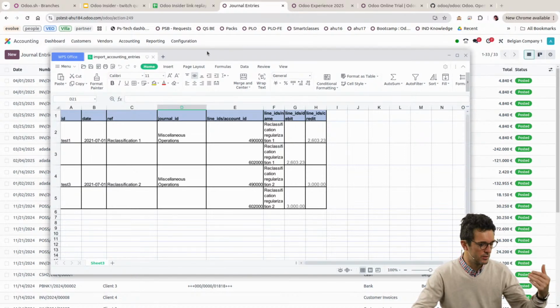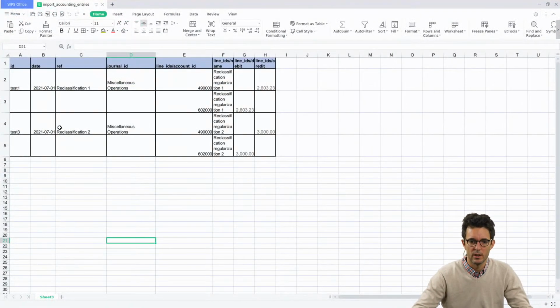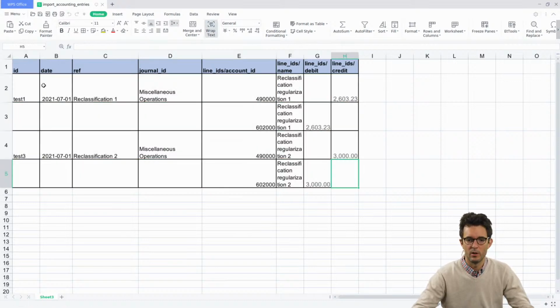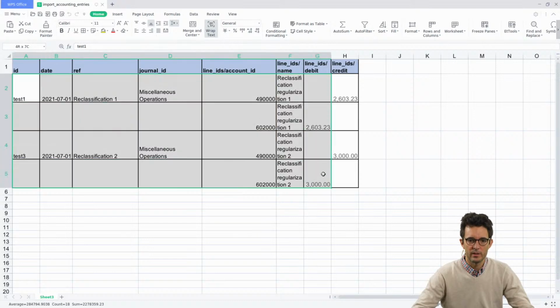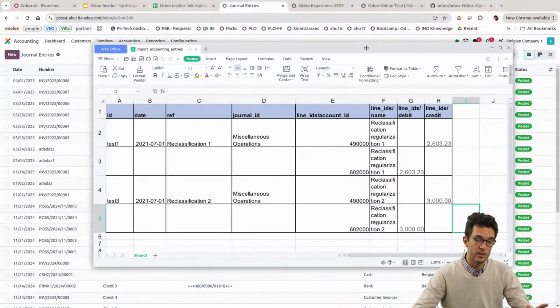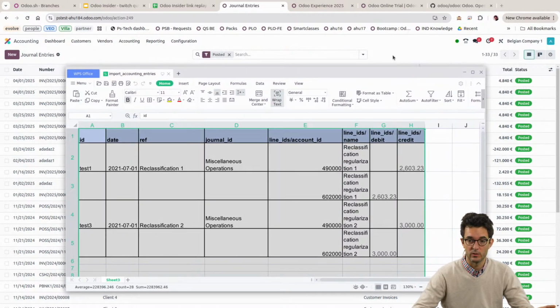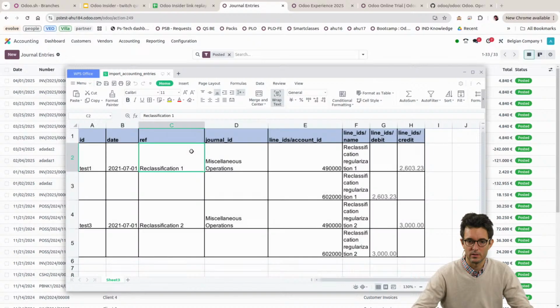I have a few files I've been using on Odoo Insider and other shows or demos with clients, and here I have, for example, some miscellaneous operations journal that I want to use with some credit and debit, with different IDs there. Let's try that, and if it works directly, that's super good because we'll earn a bit of time, and then I will explain why it was done that way. But I wouldn't be surprised if it doesn't work.